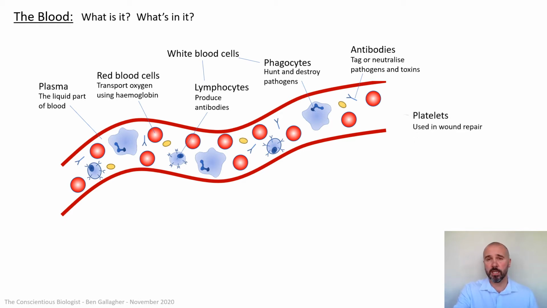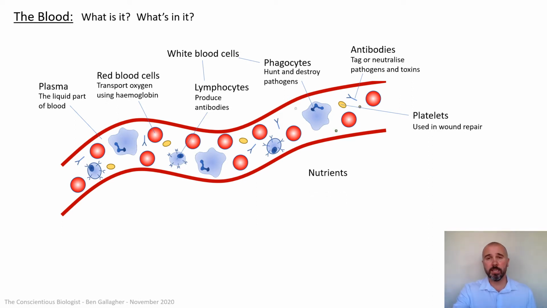You've got another type of cell, these little yellowy ones that I've put on here. These are platelets. Now, we talked about these when we talked about body defenses and body barriers. Platelets only really come into use when there's a wound. If you've got a cut, then the platelets in your blood will explode like a piece of popcorn, release their fibrinogen from within them, and that fibrinogen will plug the hole and form a scab. That scab is a temporary barrier to prevent pathogens coming in, but they're floating around in your blood and you know about those as well. So we're really starting to build up a lot of stuff in the blood.